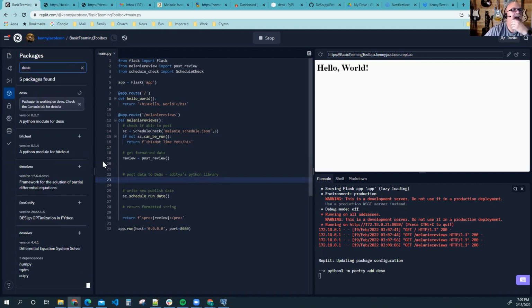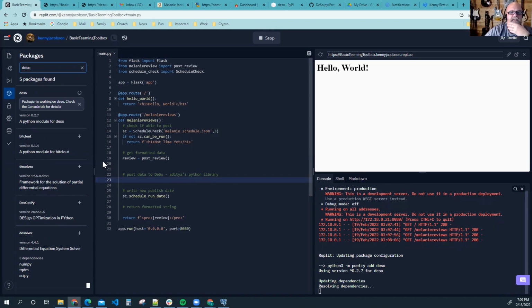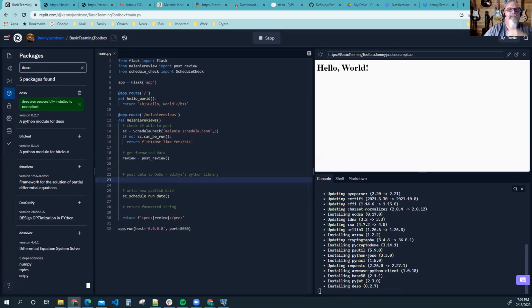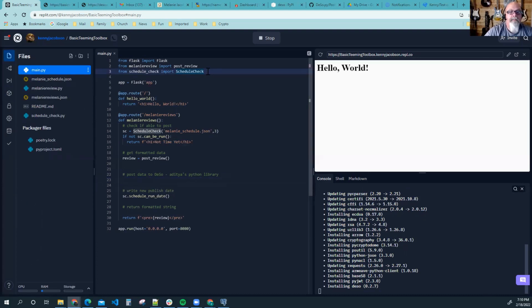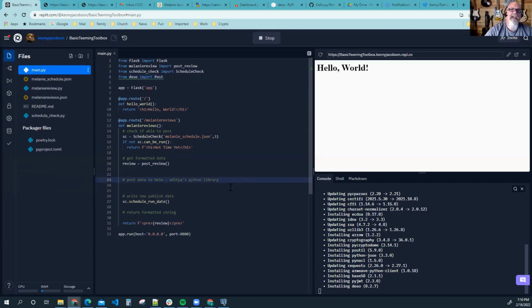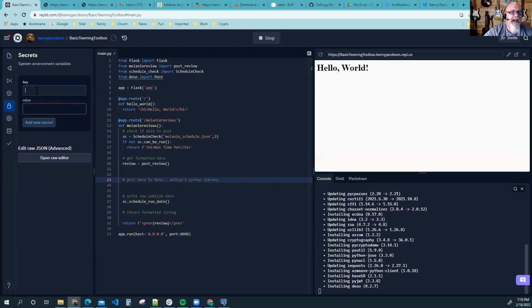I'm going to hit install package. It'll take a few seconds. Okay, that's done. First, we're going to import the Python deso library. And then remember, we're going to need the seed hex and the public key in order to get this to work. And if you remember, we go to secrets and we add in the key and the value.